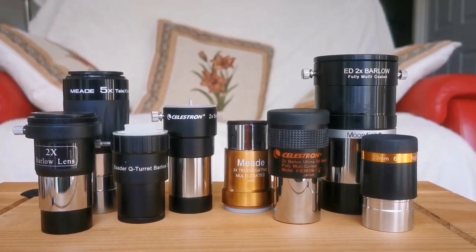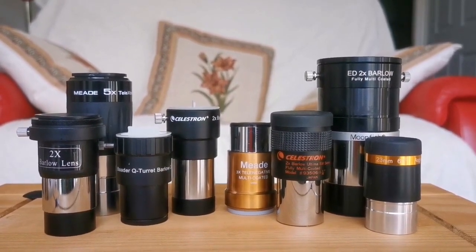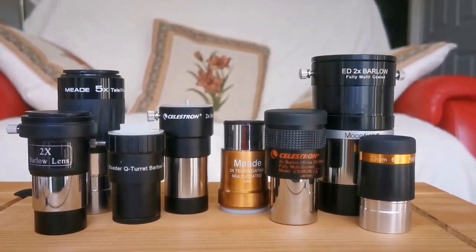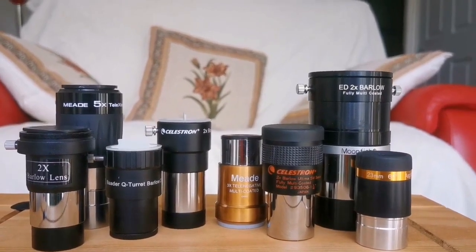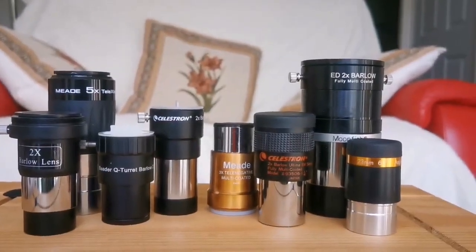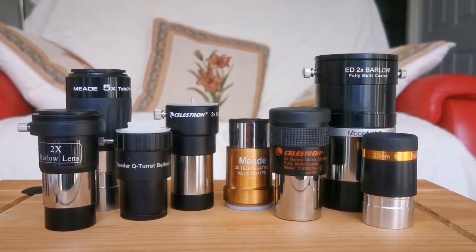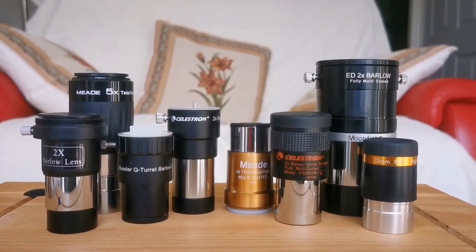Okay, this is the set of the eyepieces that I was using, from the Skywatcher to the left, to the Meade 5 times, Baader 2.5 times, Celestron 2 times, Meade 3 times TeleNegative, and Celestron Ultima Series SV 2 times, 2 inch Moonfish ED 2 times Barlow, and the eyepiece I was using was 23mm aspheric SVBony 62 degrees. And as you can see, I found all of them are sharp and very good. The cheapest one was probably the Skywatcher one, and probably the Meade one also.